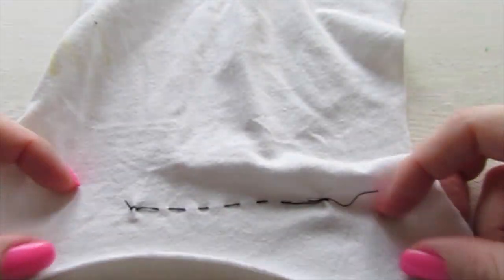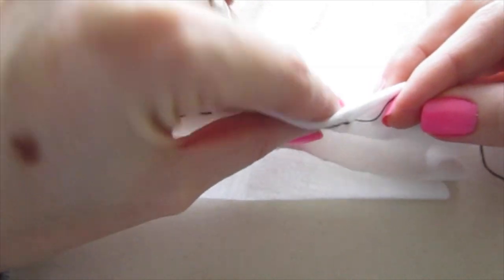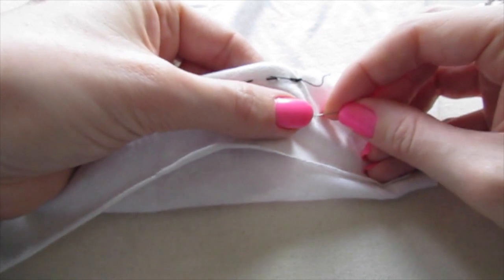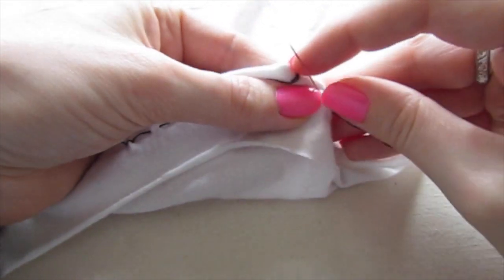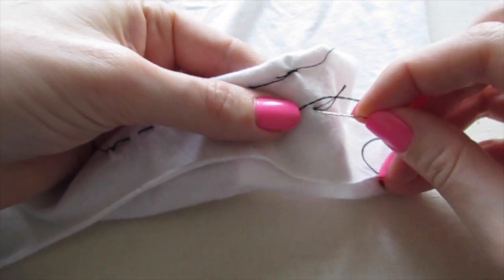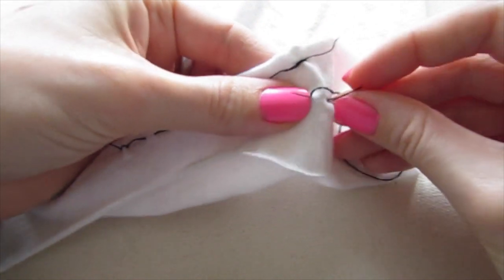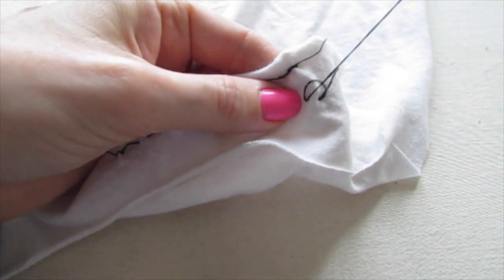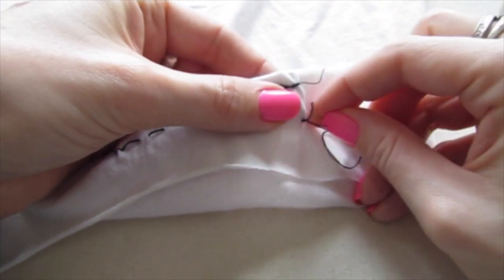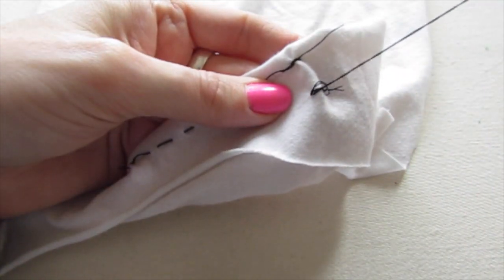Really cool. So now I'm going to show you how to sew two pieces of fabric together. So again, keep your hand under the pieces you're sewing together. So I've just folded it in half. So start with a back stitch, go down and up, pull through, leave some thread hanging out, and then just go back through the hole you went in, back out close to the hole you came out, pull that through, and you have a knot. Call the back stitch your best bud. And I like to do two back stitches just to be extra secure.